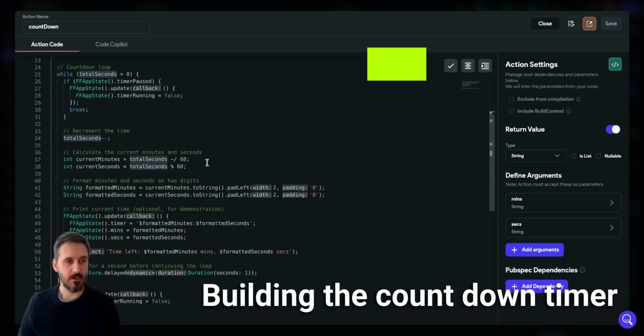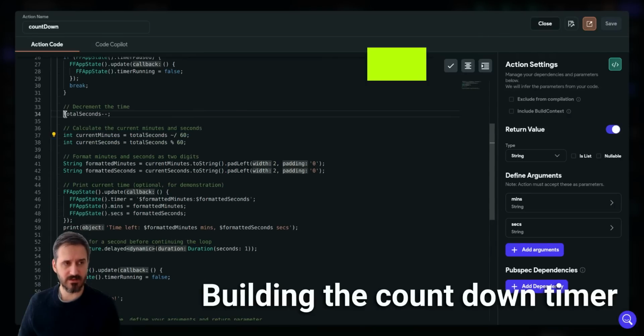And then we have here current minutes and current seconds, and we're getting 1 second off of the total. And then we have the formatted minutes and formatted seconds. We're doing that for the reason that we need a leading zero.